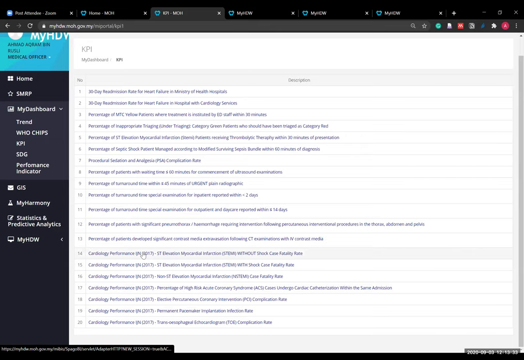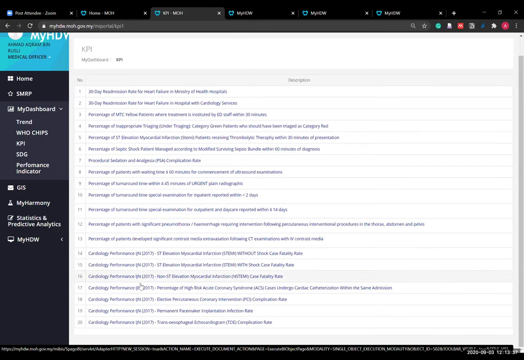And here are some of the examples that we have for cardiology. So every year, what the cardiology did previously, before they had MyHarmony, all the hospitals would need to submit their data in aggregated form, that means in the form of numbers, to the central office every month. And at the end of the year, they would accumulate all this data and then create a report. And sometimes they only see the report one year later. So what we offered to them was, if we can generate the information that they want from the discharge notes instead of entering the data again, it's basically from the written notes from the doctors at the hospitals given straight to us, and we will analyze it and produce the same report for them.